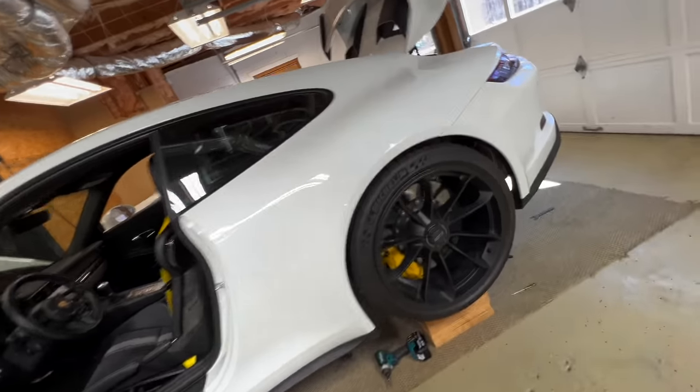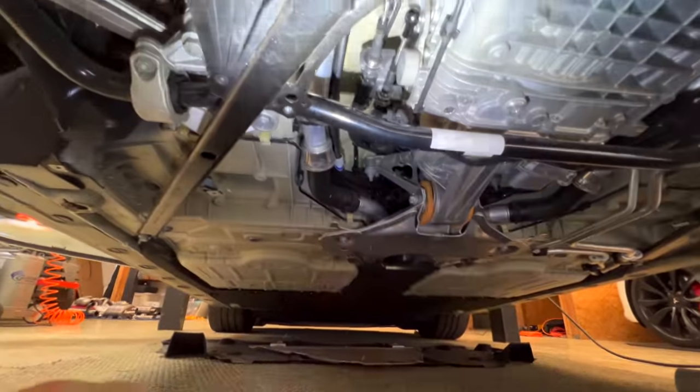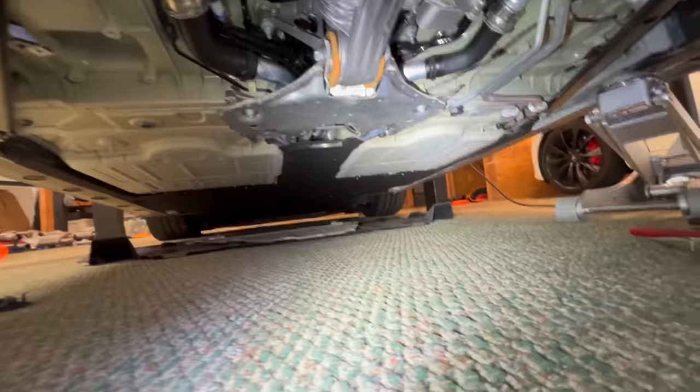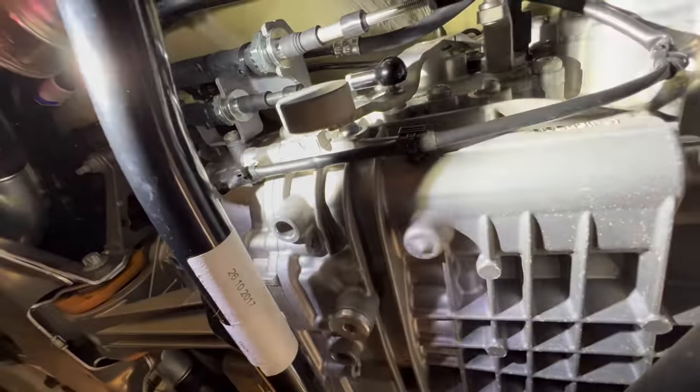the underneath, just so you have an idea of what you're looking at under here. So under here, you have a couple panels that you can see up there. There's one kind of plasticky panel that's here, and there's a metal panel that goes right here. You can see them right there. And then, once you have access to this, which is your, like, hold on, this light's too hot.